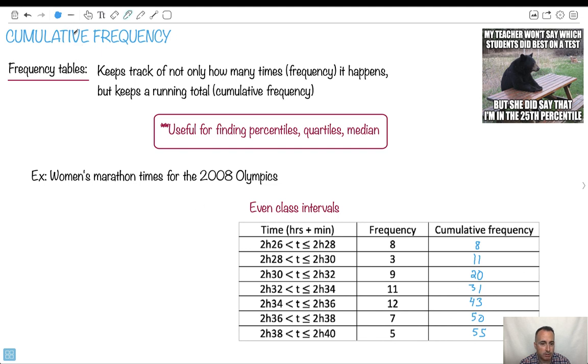But this can also be useful because we can make a conclusion like, for example, this one right here. So we can say we know that 50 people ran in under 2 hours and 38 minutes. So this is kind of nice. You can sort of tell anything like this number 50 tells you that there's 50 who are here or less. That's what it really tells you. That's kind of a handy thing to do. So this way you can kind of figure out some different numbers like this. That's why this cumulative frequency is helpful.